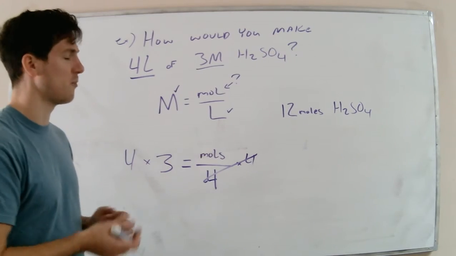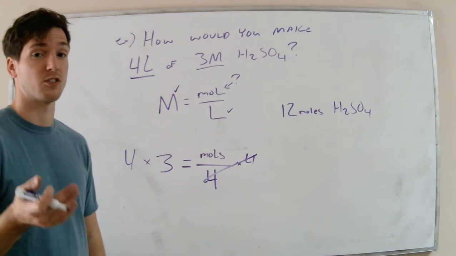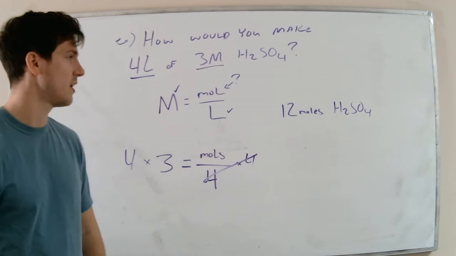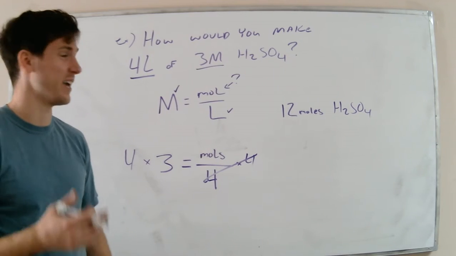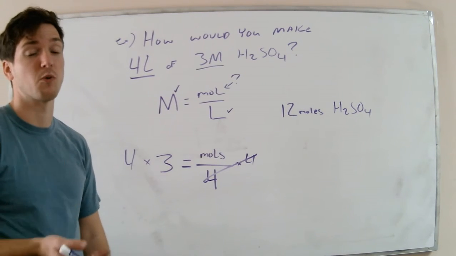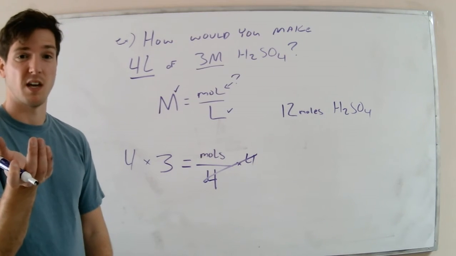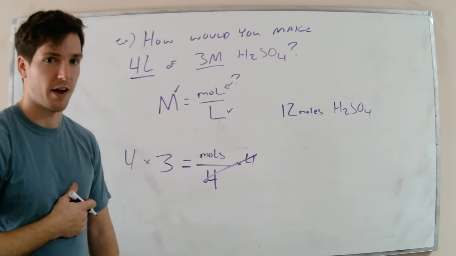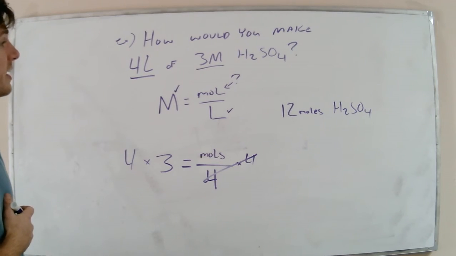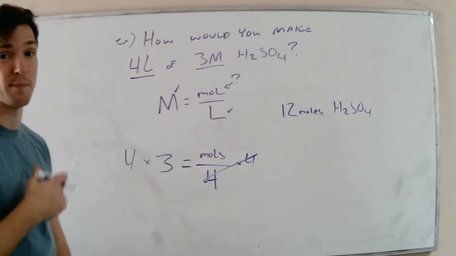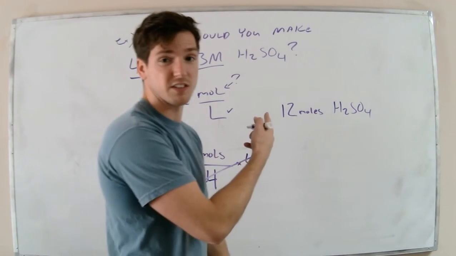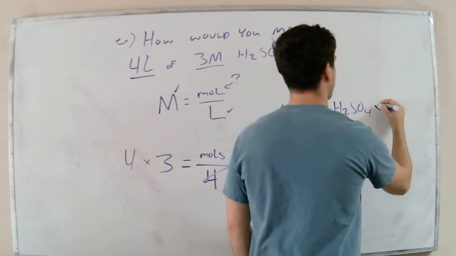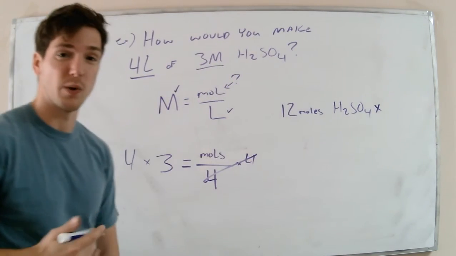If I have 12 moles, or 6.022 times 10 to the 23rd molecules times 12 of hydrogen, it's going to have a whole bunch of those that weigh not that much. If I have 12 moles of iron, it might just be a handful of iron, okay? So here I need 12 moles of H2SO4, but again, I can't measure out moles, but I can measure out grams. So let's convert this to grams by multiplying it by the molar mass of H2SO4.